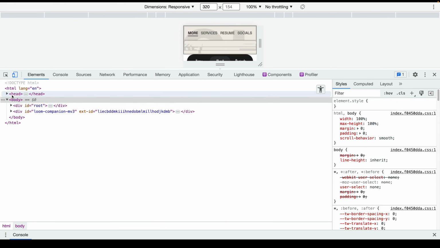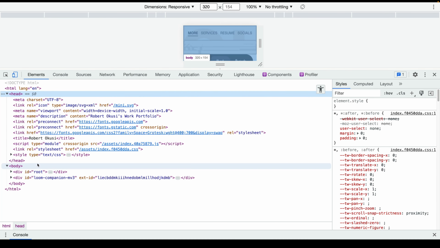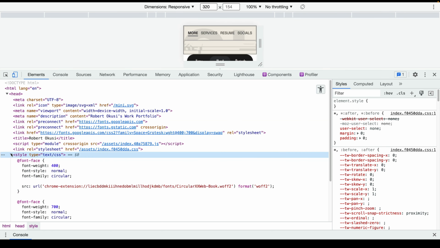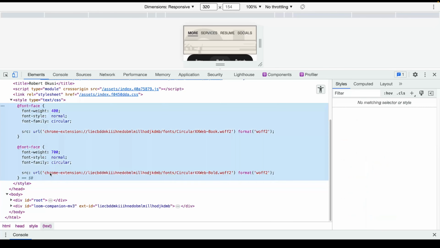Let's also come in here and look at some basics. So it looks like you've got no real meta tags, so that's something to worry about. I mean, you've got description and title, but that's about it. So that's something to pay attention to. It looks like you've declared this ahead of time. This is a smart way to do this because it loads it early. I don't know if Next does this or a Chrome extension. Is this something my extension is doing? I'm not sure what you're pulling in from here. That's interesting. Unless that's me somehow, I don't think it is, but anyhow, that's something to think about.